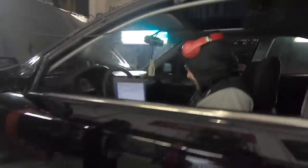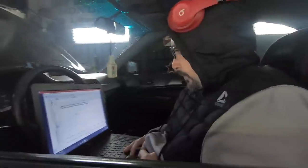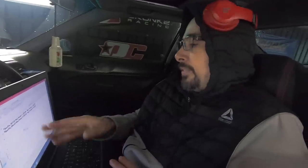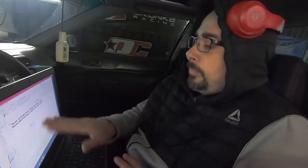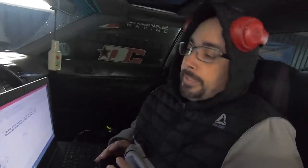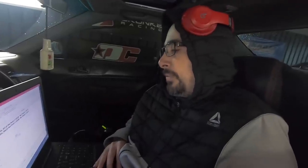Do you have any hints or tips or tricks as far as setting this cam setup without using a cam card? I mean, we normally don't go too extreme, just on the dyno. Rule of thumb that I've seen is when you advance it, it kind of likes it at low power, and when you start retarding, it likes it towards the top. So if you want some lower end power, you should try to advance. And if you're trying to look at the top, you should retard. Every motor's different, but this is what I've seen.